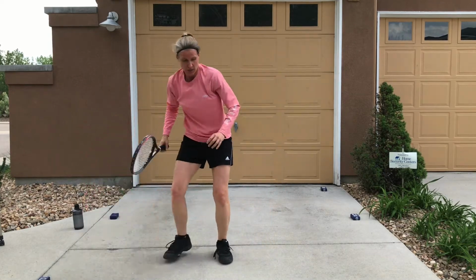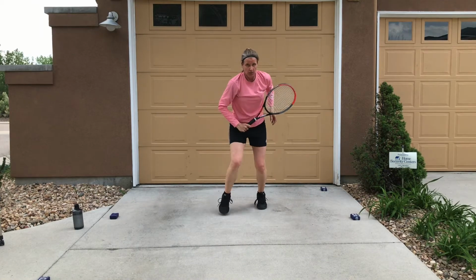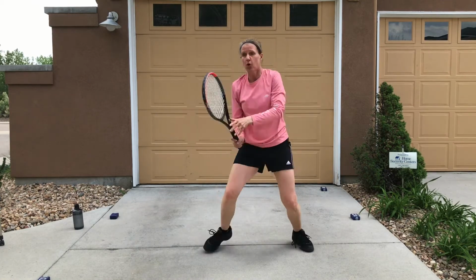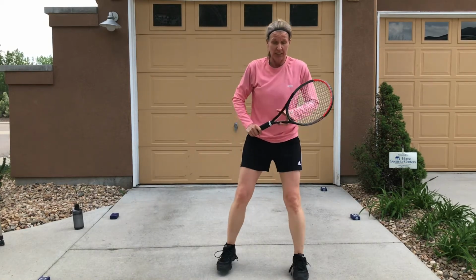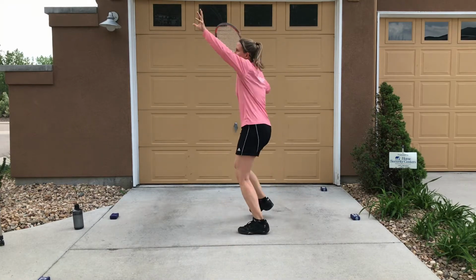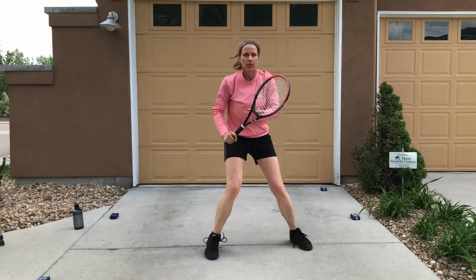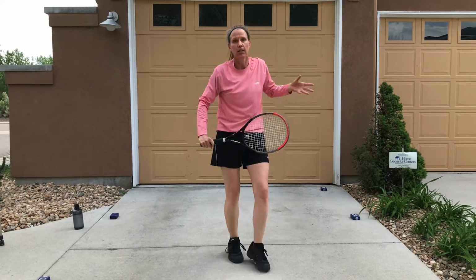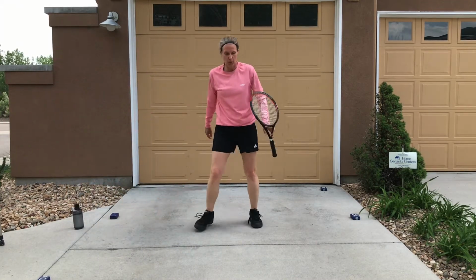The third movement is, I'm getting ready, I'm hitting a good crossover overhead, I'm coming forward, and I hit a volley. Okay, I'm cleaning up the trash, is what we call it at Vanderbilt, where I used to coach in college. So again, turn, really punishing that ball, come forward, forehand volley. You come back, and the next one will be a backhand volley. Okay, those are our three moves for the next round.